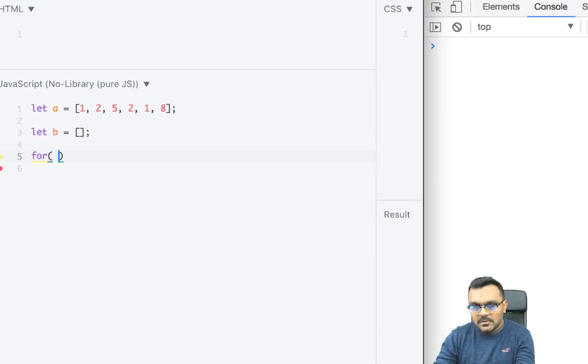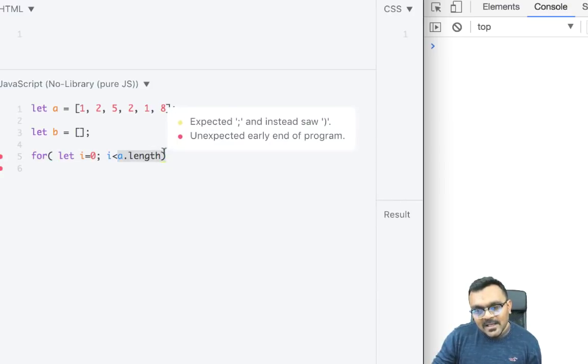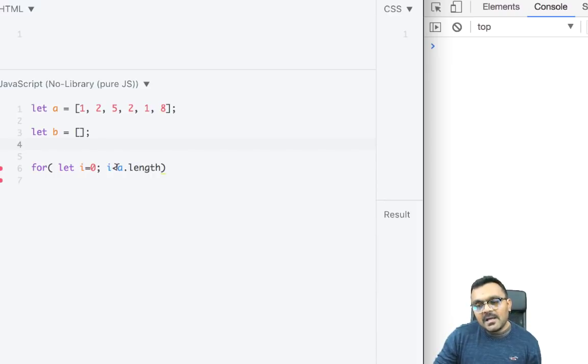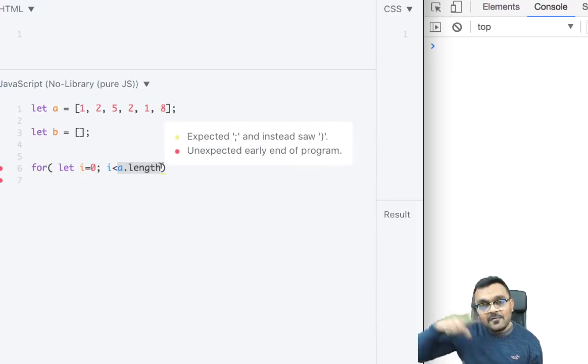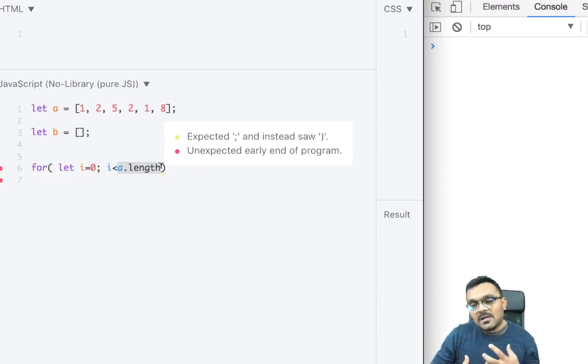Start with a for loop. I can say let i equal to zero. Make sure that you do let i inside; if I just do i, it creates a global variable, which we don't want. And I could say i is less than a.length. You can do the length here, but I would recommend doing it separately, because if I do it like this, on every iteration it recalculates the length, which is more expensive. And since you are trying to explain the algorithm, you want to do the best algorithm possible.